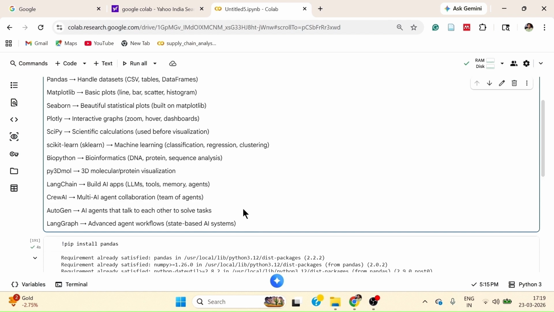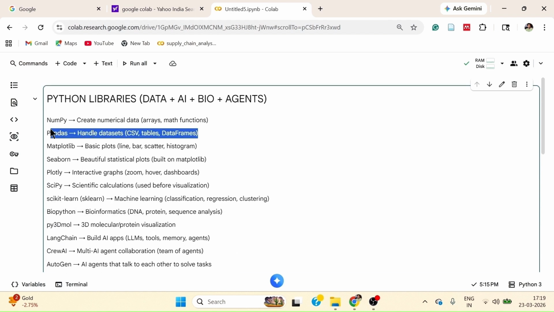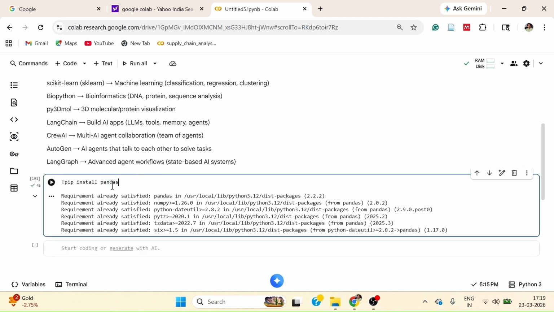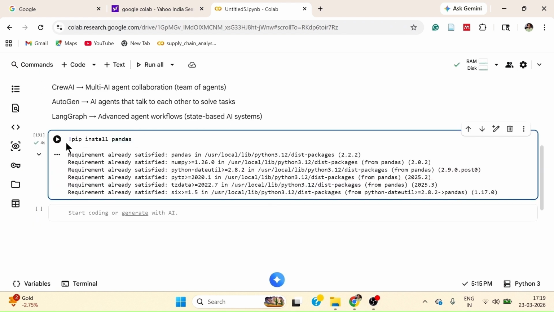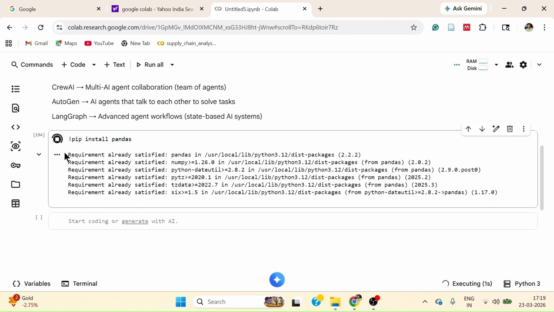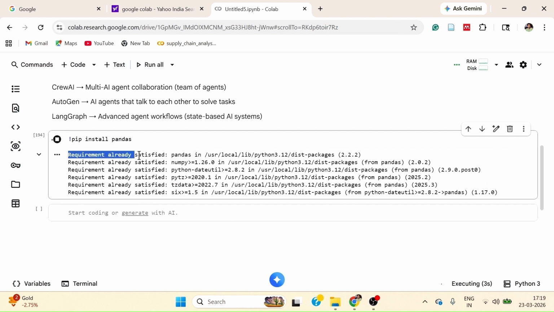If you want to make some AI agents using these libraries, I will be showing you that also later on. Now I'll be moving ahead with Pandas first. I'll show you how to use Pandas in real datasets, how to do basic data analysis first, then I'll move ahead. So without further delay, let's begin with Pandas. You need to install it, so just run pip install pandas first. Since I've already installed Pandas earlier, it is showing requirement already satisfied.